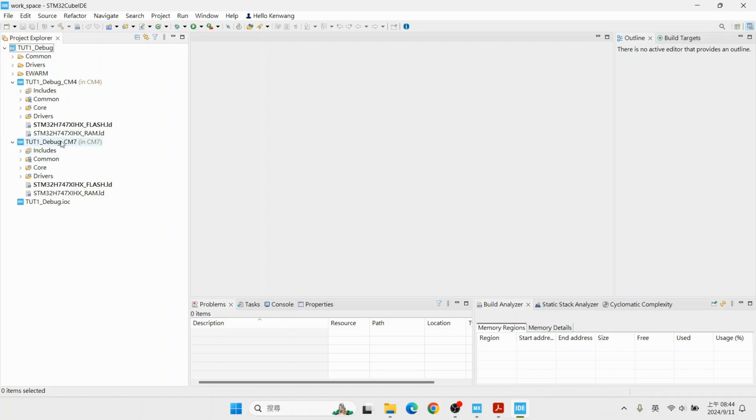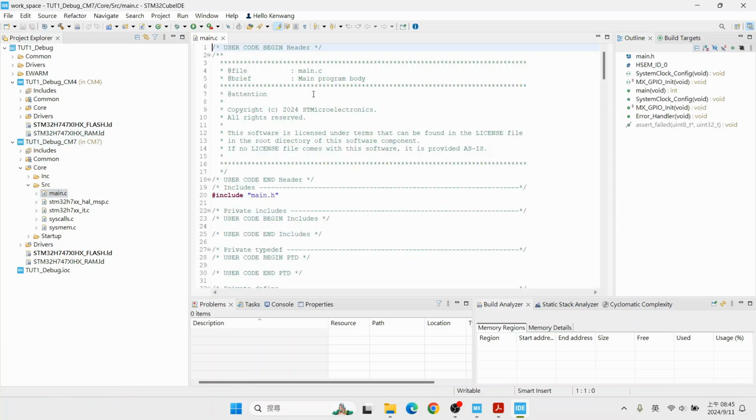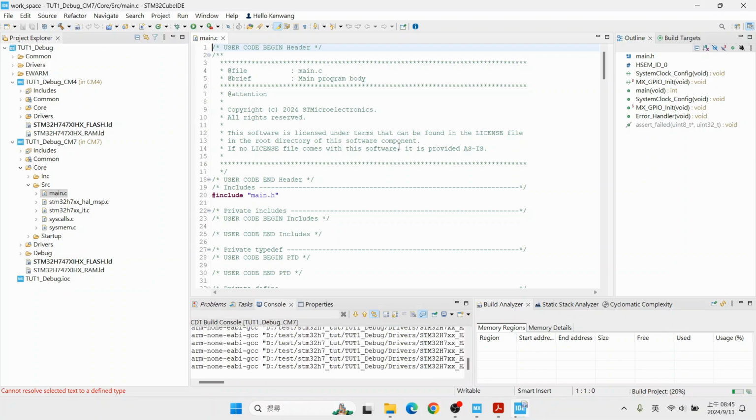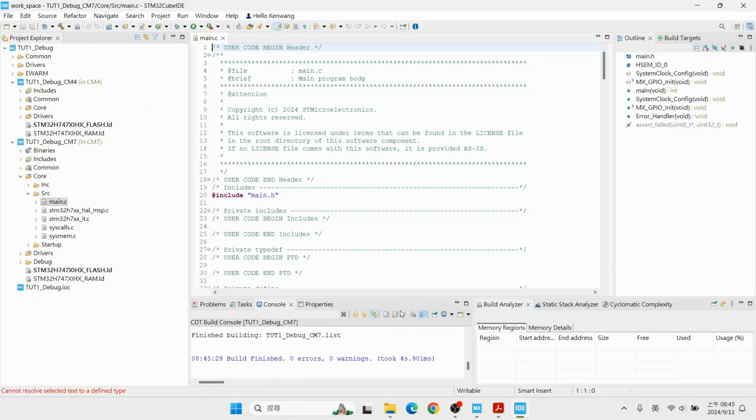So I open the main file at the M7 and click the icon to build M7 code. If I see the message in this window, that means the code is fine and the build is okay.